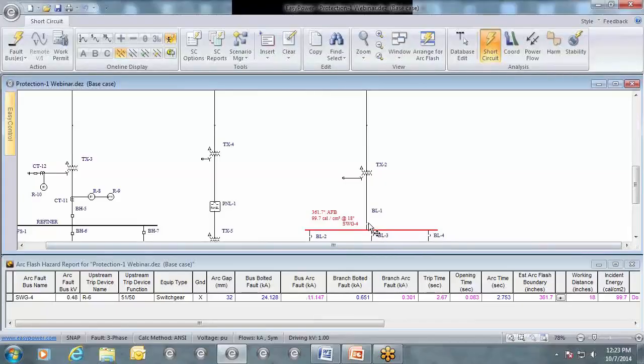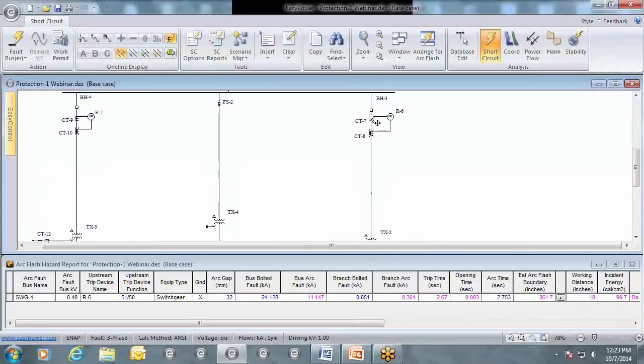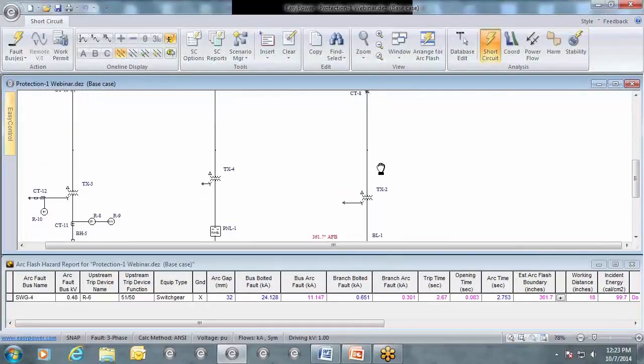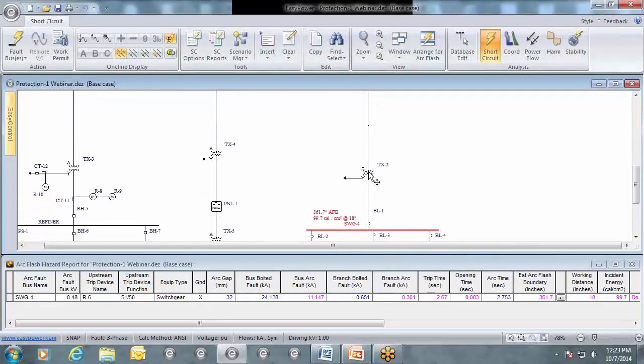is much smaller than it previously was when it was going through breaker BL1, and that's a result of the current on the primary of the transformer as it goes through relay R1. It's now at a different voltage, and so it's been calculated based on the current at that different voltage. So you'll notice in 0.3 second, or about 3010 amps, that for arcing fault current it takes 2.67 seconds for the relay to trip.